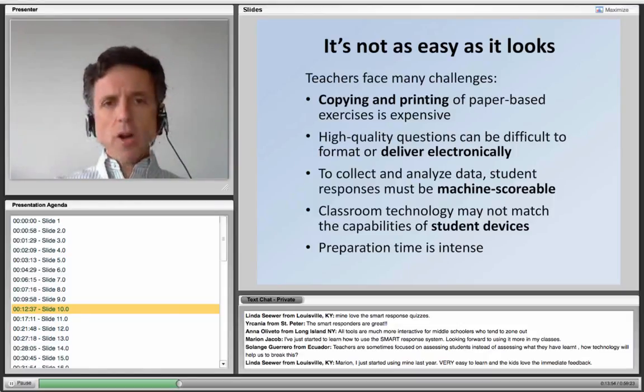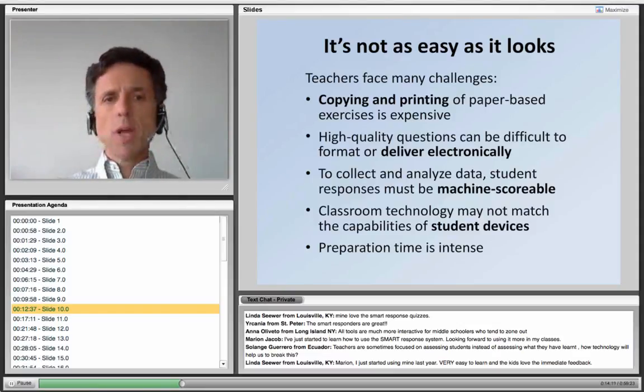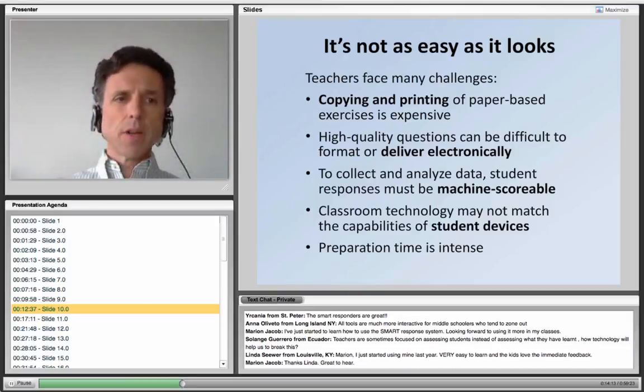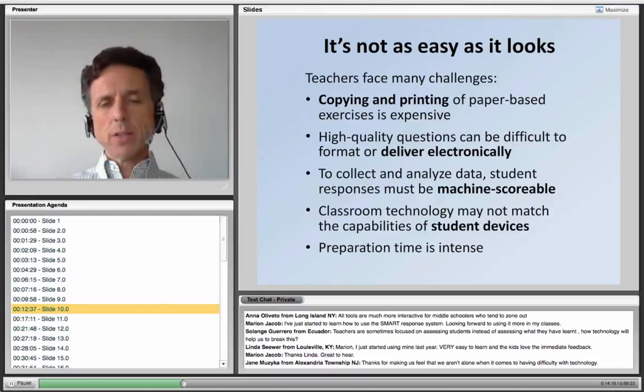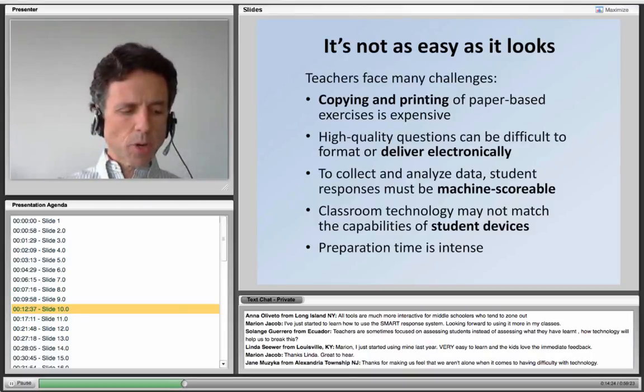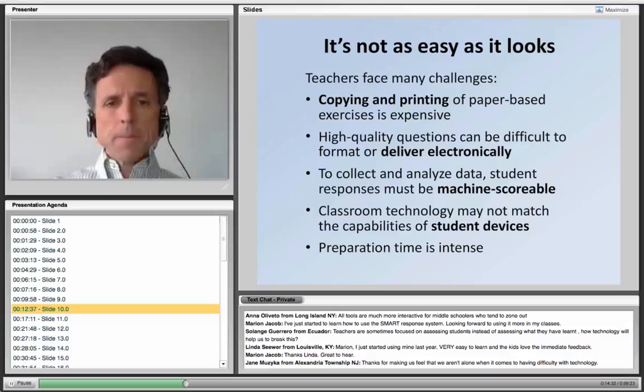And this raises an interesting trade-off with a lot of this technology, is that when you are using the technology to do real-time assessment, you are pretty much seeing the student submission. You're not seeing their thinking process so much. And one reason to use a hybrid approach that still uses some paper is so you can see what they're scratching out, you can see their notes, if it's a math course you can see their scratch work, and maybe even help that way learn the kinds of mistakes they're making. So I think paper remains a pretty important part of the real-time formative assessment process, but it's expensive. The reproduction to give kids handouts is costly.